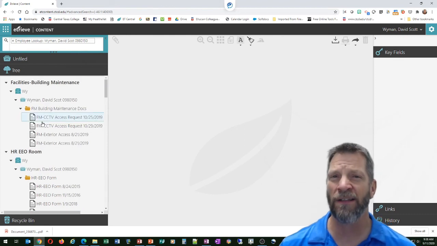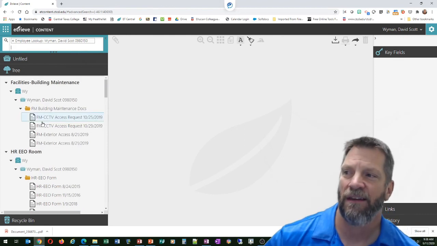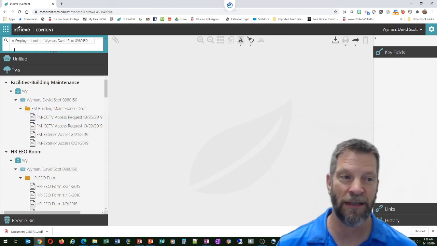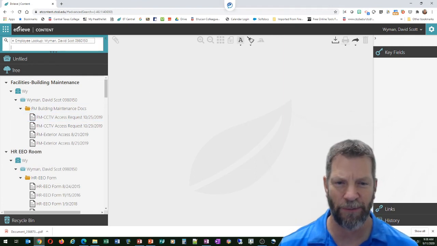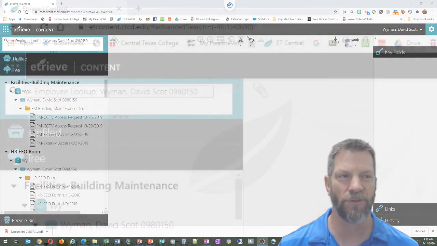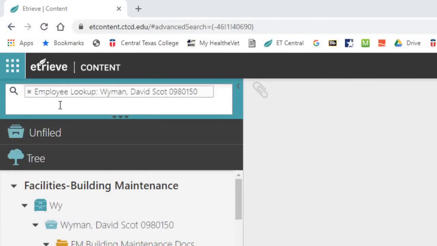If I wanted to find something a little more specific without getting too advanced, you'll notice that the flashing insertion line is up here in this top left corner. That means you can enter additional criteria for your search.